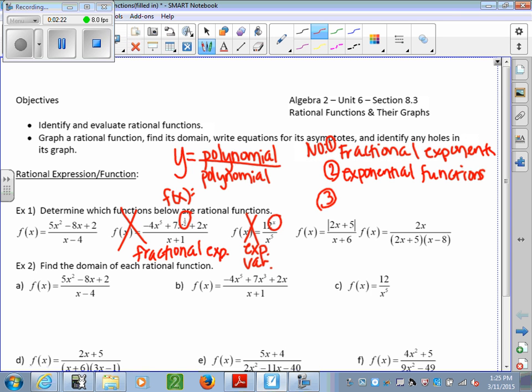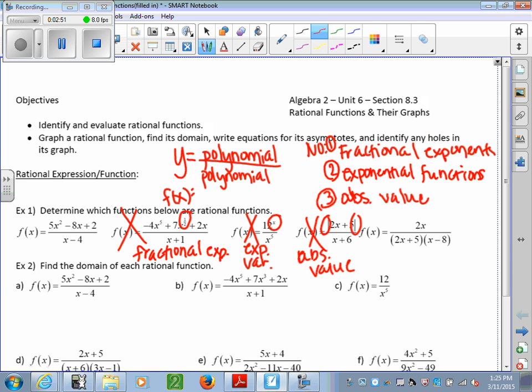And lastly, you really just can't have any weird things, right? You also cannot have any absolute value bars. So for example, in this fourth example here, we have absolute value bars, right? So this is not a rational expression because of the absolute value bars. This is absolute value, so not rational.